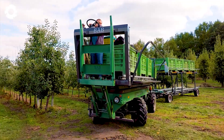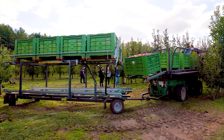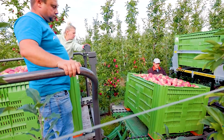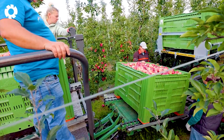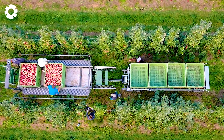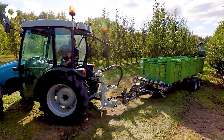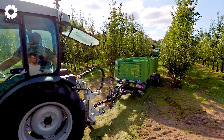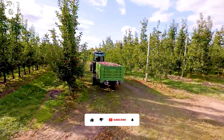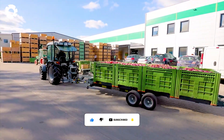Modern harvesting machinery significantly speeds up the process and saves a great deal of time. The BAB Hercules orchard platform, combined with the Krolok bin handler and rabbit support trailer, increases capacity from four to eight bins, optimizing operational efficiency. With the help of technology, the harvest runs quickly and smoothly. Notably, minor bruising during collection has little to no impact on the apple's quality when processed into juice.